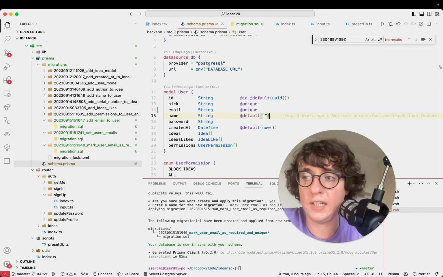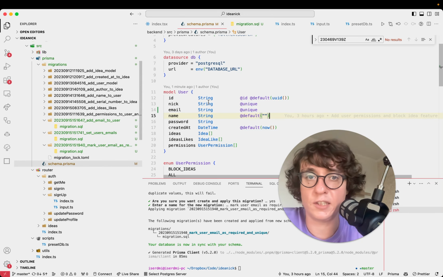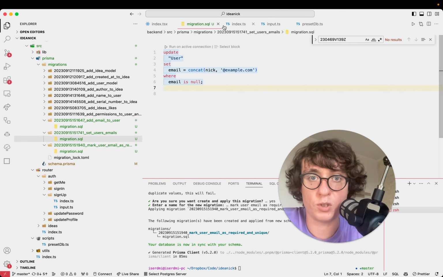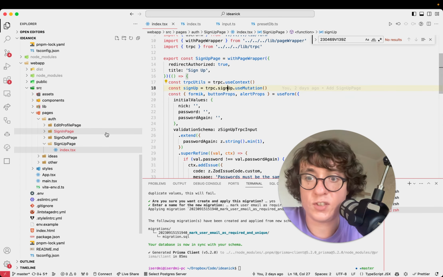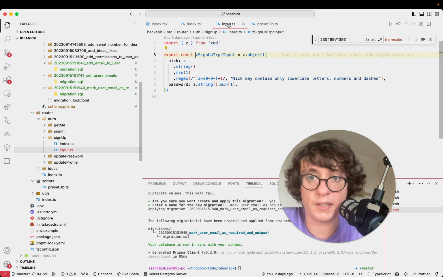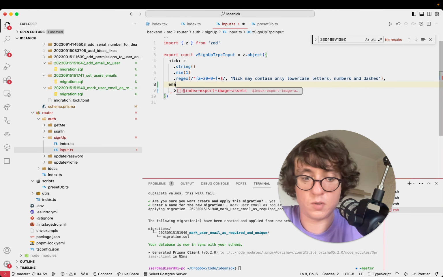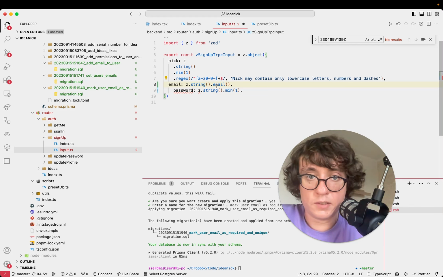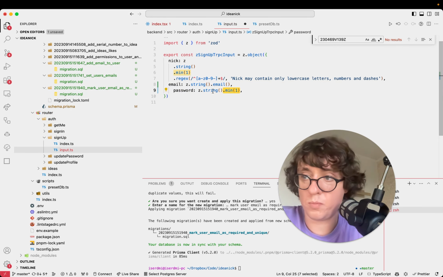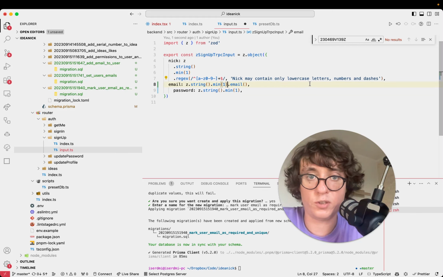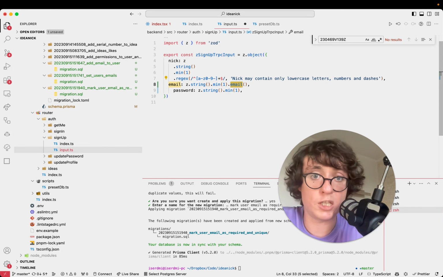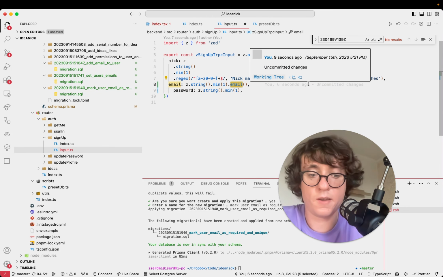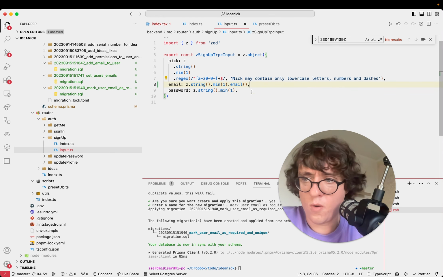Good. Migration created. And now let's apply this to our email. So, that's it. We don't need the schema anymore. Migrations are no longer needed. On the sign-up page, let's start with the backend. Let's take the sign-up mutation and add an email field to its input. So, email. The string, let's say at least one character is required, although it won't pass email validation without it anyway. And Zod also has email validation, checking its validity. Yes, making sure there's an address and a proper domain at the end. Okay, good. Added to the input.